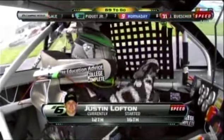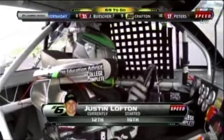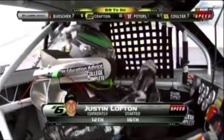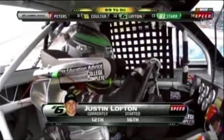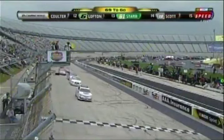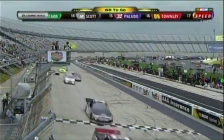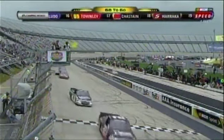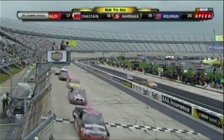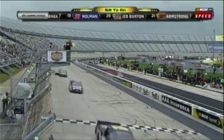But Paluto coming to pit road moved Kevin Harvick up a spot. He's now going to restart on the inside of row number 2. So he will probably, if I know Kevin Harvick and how fast his truck is and how aggressive he's going to be, he might have a shot to take this thing 3 wide down into turn 1. He will be on this restart, maybe try to get Todd Bodine as they get off into turn 1. And I think at the very least, I think he wants to try to get this done as quick as he can, just in the event it may start raining again.